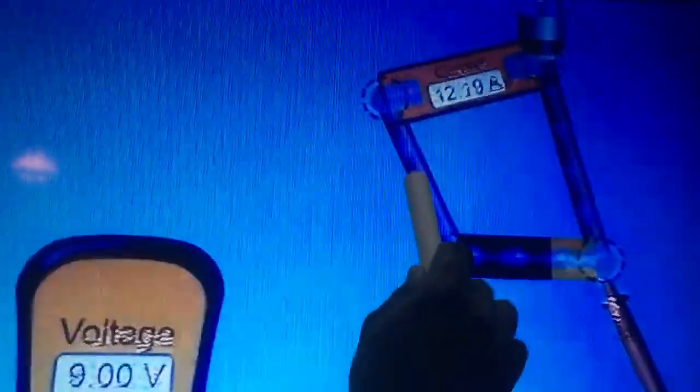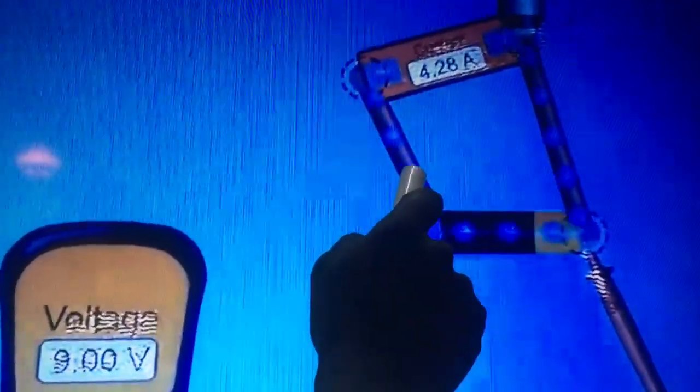So now if I'm changing the diameter or thickness of the wire, you can see the speed of the electron. If I'm changing the diameter, the current is also changing, which means I'm changing the thickness of the wire. See, now the area is maximum. The current is very high. Okay, so now we'll go to the board explanation.